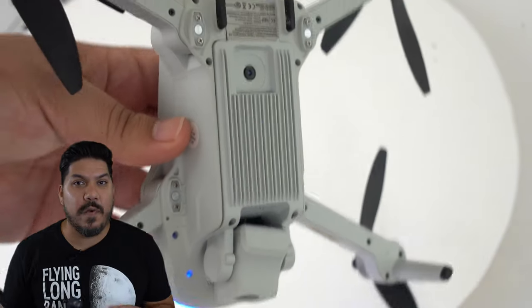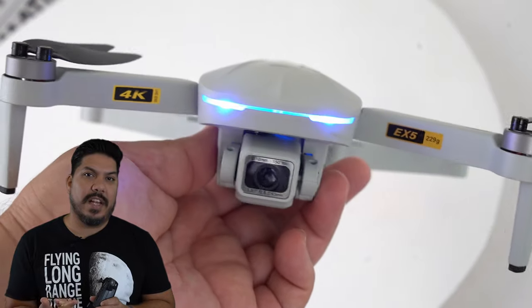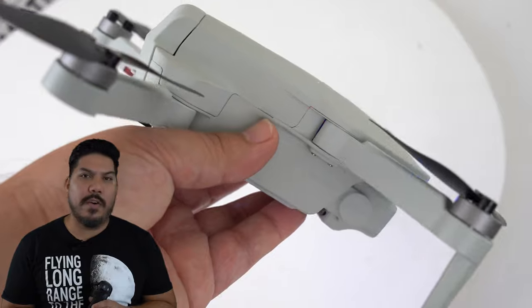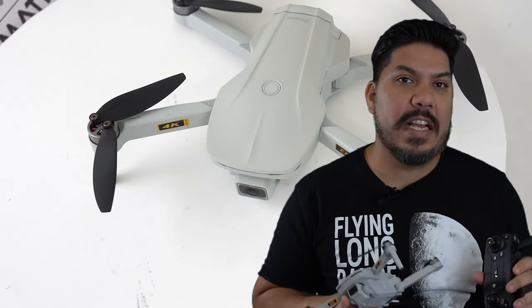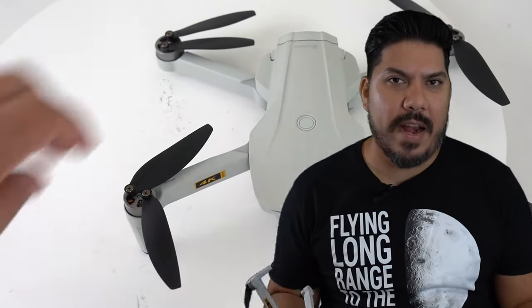So if you want to get a first drone, if you want to get a kid a drone, if you want to get something that's going to be easy to set up, easy to start flying, great to learn how to fly. If your end goal is to buy an expensive camera drone, but you want to start off with something cheaper first to learn how to fly so that you don't crash your $1,000 or $2,000 investment, this is absolutely the training wheels that you can get yourself. Or if you just want an inexpensive way to get up in the air, get a few pictures or somewhat shaky videos, this is a great option.